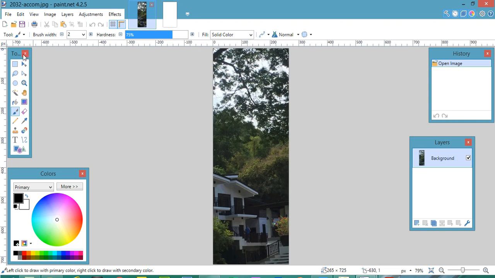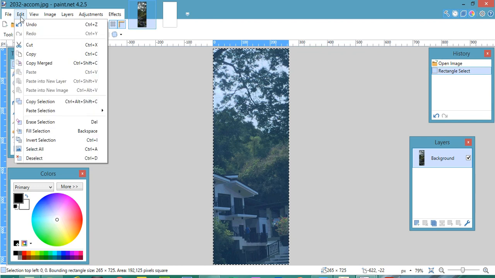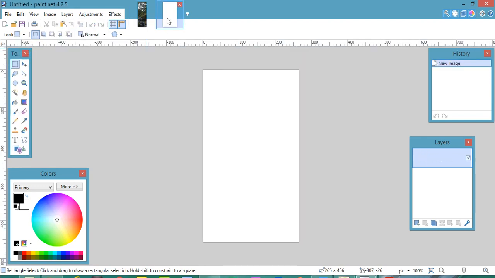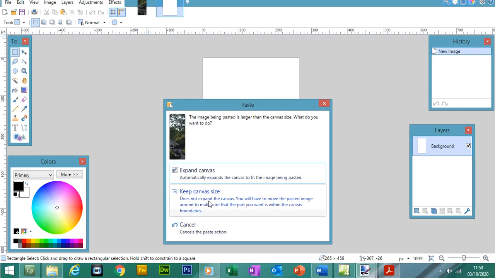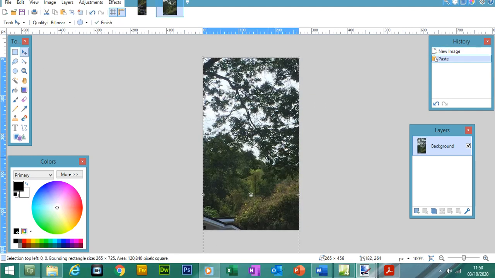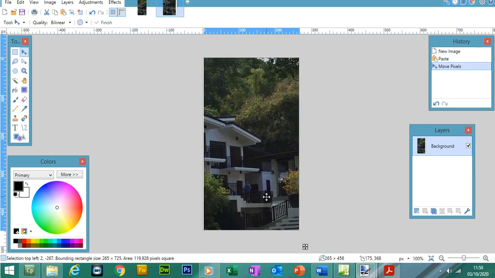And then what I'm going to do is basically copy and paste this into my new canvas. So using the selection tool, we highlight the whole picture. You can use the rulers if you wanted to crop from this picture, but so whatever you guys find easier to do. Let me paste it into this picture here. Keep the canvas size, and obviously we want to crop the top part off, so let's move it from the bottom.